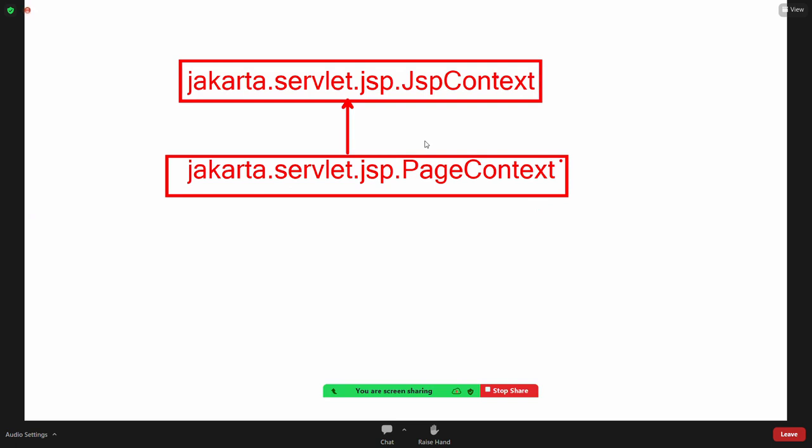Now JspContext is the superclass, PageContext is the subclass.